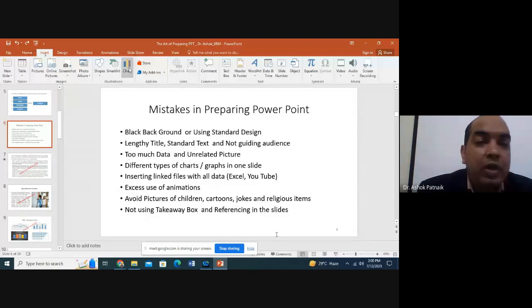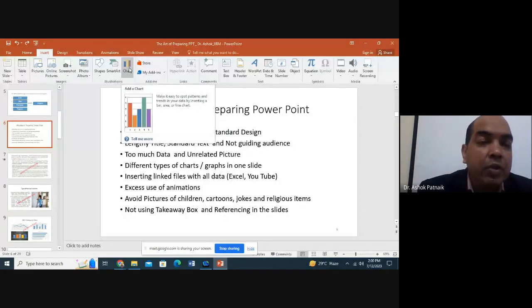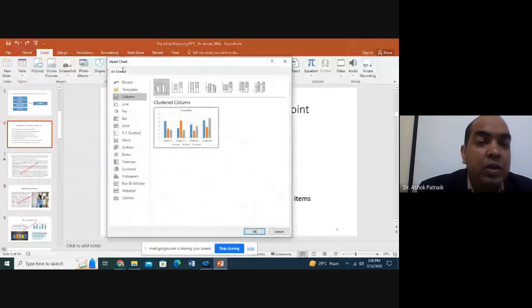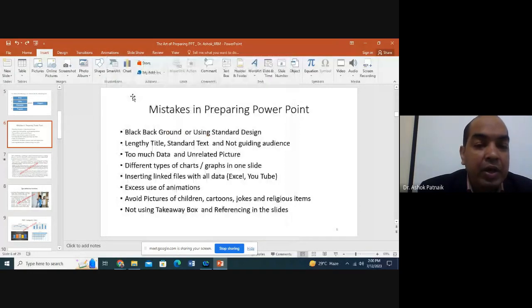Just go to insert and select the chart, and you have a drop down menu where you can see a lot of different types of charts. So you can add your content or the information, and you can add a chart. So it's data. Instead of just displaying it in numbers, try to add it in terms of a chart or graph. That will make the PowerPoint look more beautiful.